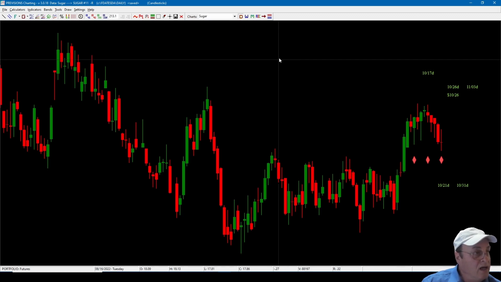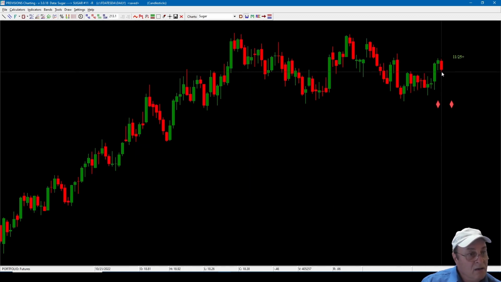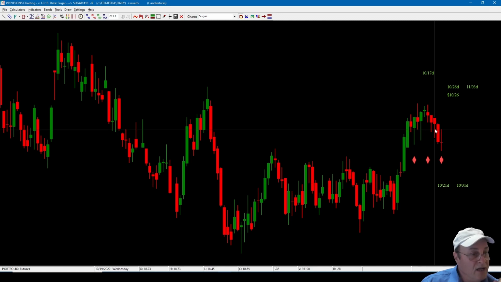And by the way, that could be a possible weekly swing bottom. It's all going to depend on what happens this week. If that bottom gets taken out, then it will no longer be in contention, and this will definitely be assigned as a swing top. So be mindful of that.